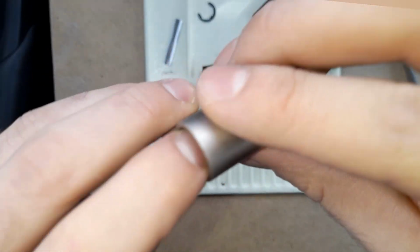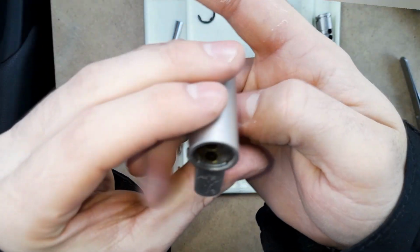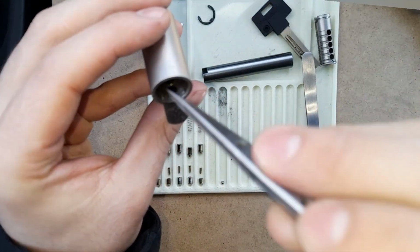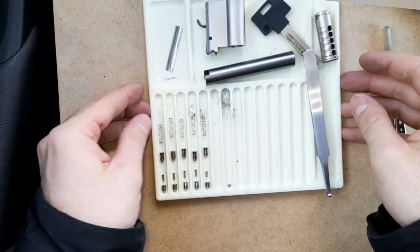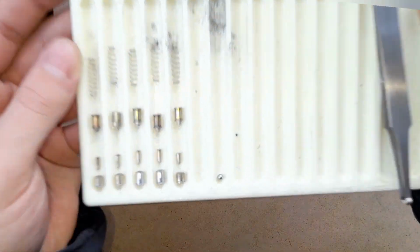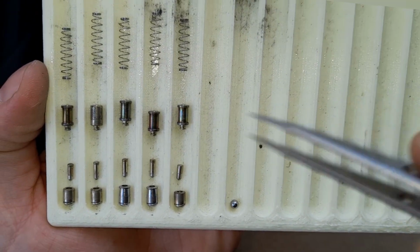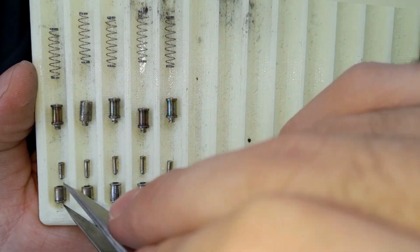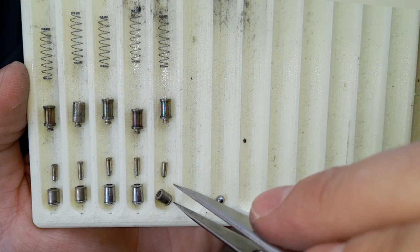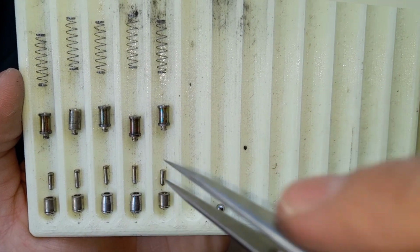The housing is not very special, it's just a Mul-T-Lock housing, 5 holes again, drill protection here, and the interesting things are the pins. Basically, you can see there are outer pins and inner pins. We have 4 outer spool pins and 1 standard. We have 3 standard outer key pins and 2 overset traps.